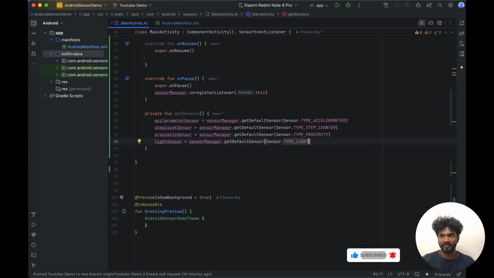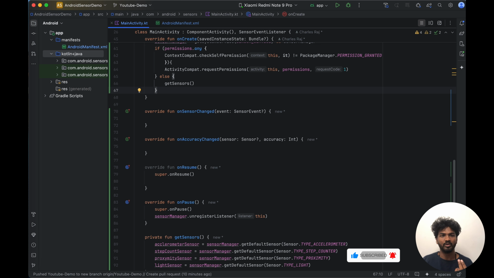Once it is done, we have to register. Now we are going to register the sensor in the onResume function. For that we are going to check. Actually all devices don't have all sensors, so we need to confirm whether the sensor is there on this device or not.